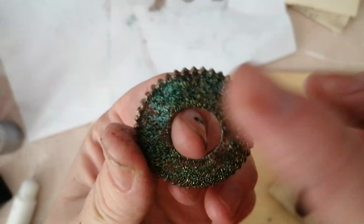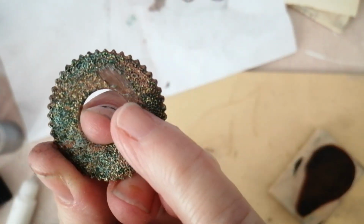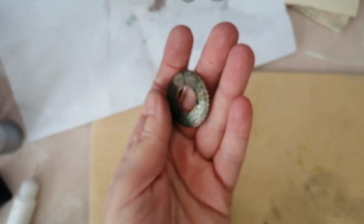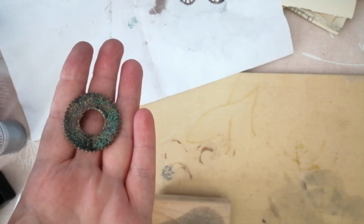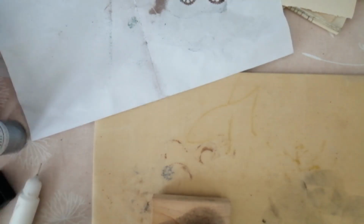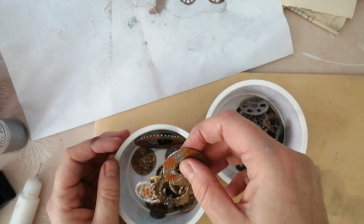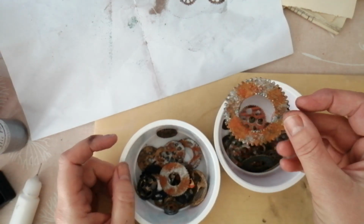which is really cool. And the nice thing about embossing powder is if you do make a little mistake, so if you can see there, I've just smudged it slightly, all you do is reheat it, and the embossing powder will flow again. And then I'm going to give it a little. There we go. Fantastic. So that's my way of making various cogs from die cuts, and making them look really quite old and vintagey, if that's the look that you're going for.